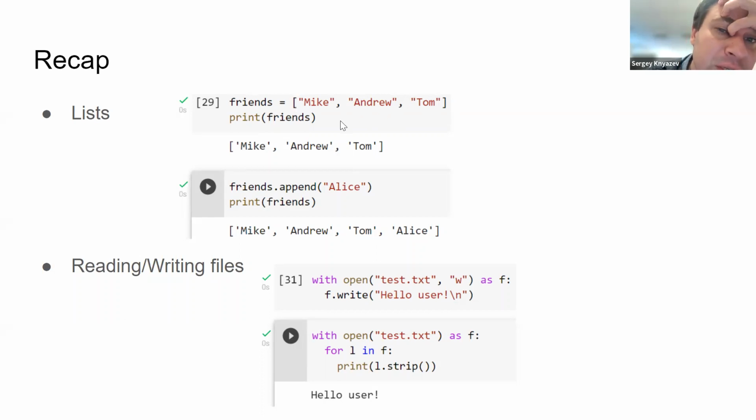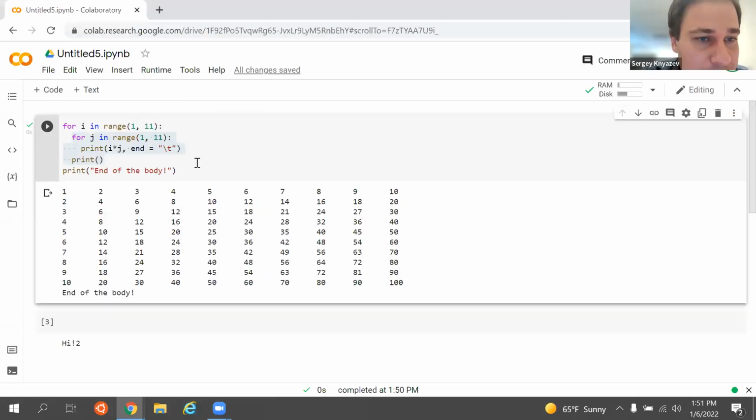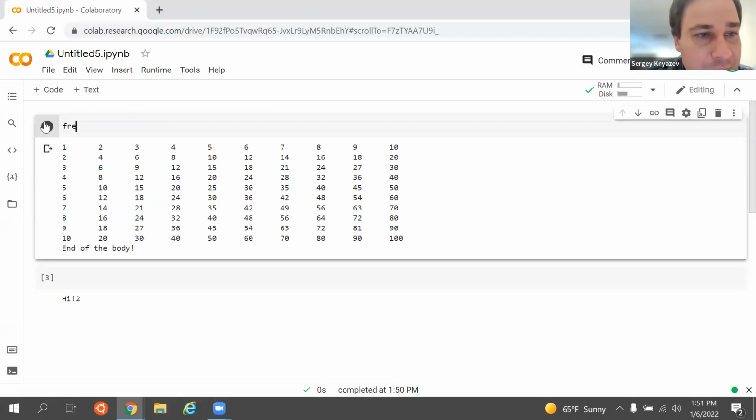And remember that a list has a lot of properties, like appending elements and accessing elements. Let me show it here. For example, we have a list of chars: A, B, C.